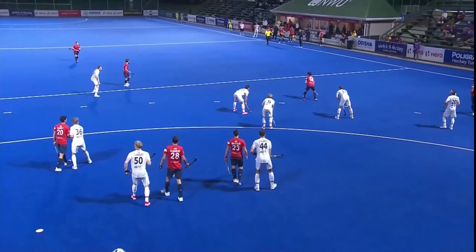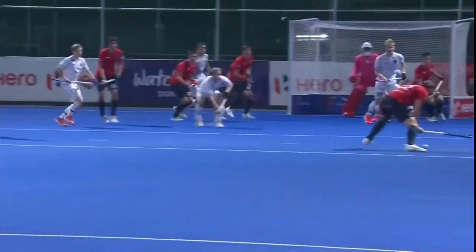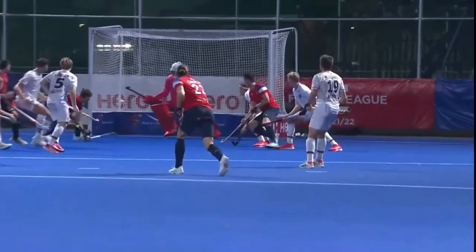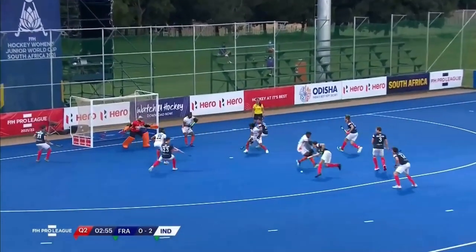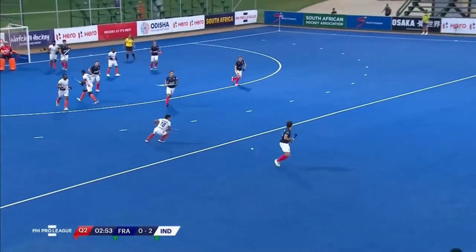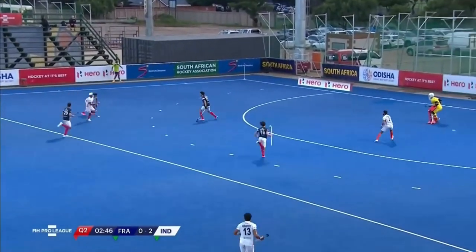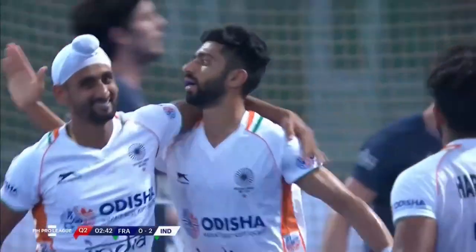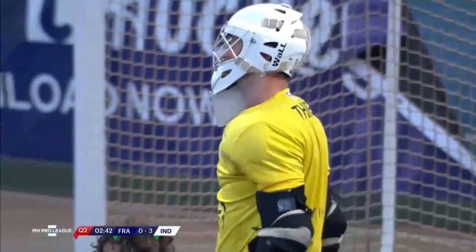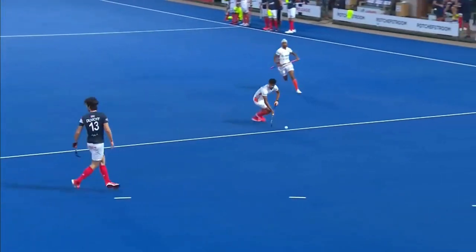In the end they've created so many chances; that was the most simple, clinical one we've seen, and it was beautifully executed. At the second castle, it's Lockwood running down very well. Lockwood looked as though they could pick up the rebound, but it's cleared away. This is a big opportunity for India — they've got a man in the circle in Shamshir; he's going to receive. Must score. Does go! India three nil. That's how quickly they can counter and make the French pay — from defending the penalty corner at one end to scoring at the other in a matter of seconds. It's India three, France nil.